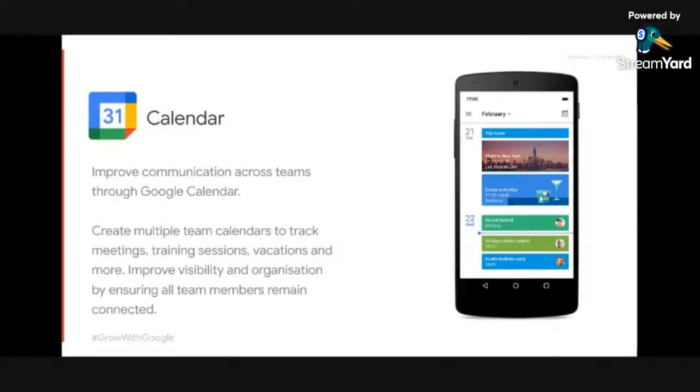Spend less time planning and more time doing with shareable calendars that integrate seamlessly with Gmail, Drive, Contacts, Sites, and Meet, so you always know what's next. You can schedule events quickly by checking colleagues' availability or layering their calendars in a single view. You can share calendars so that people can see full event details or just if you're free.